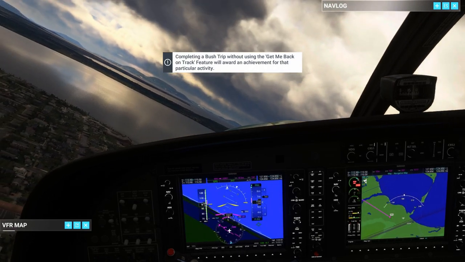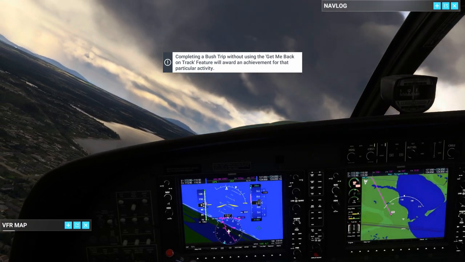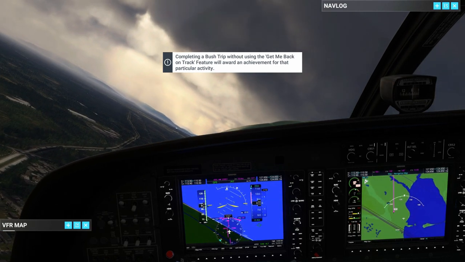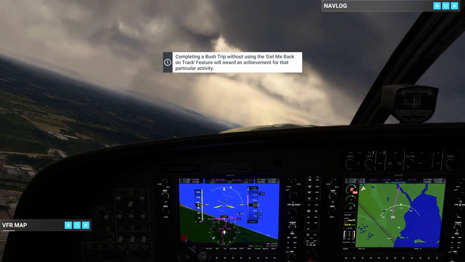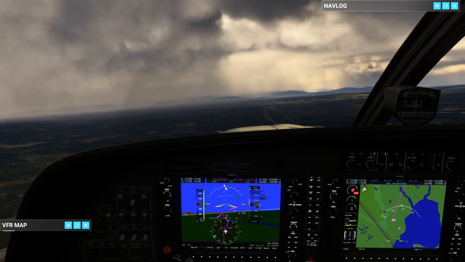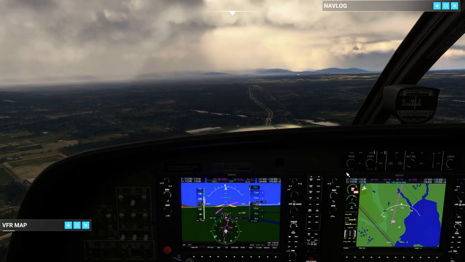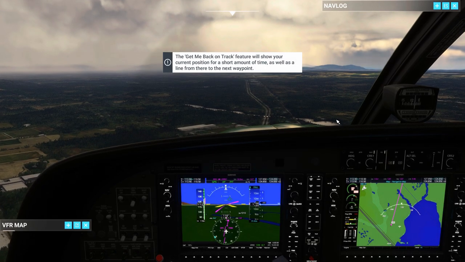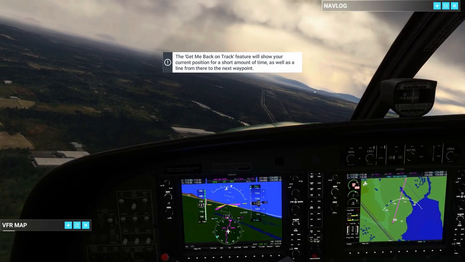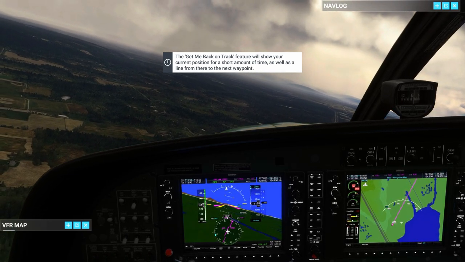All right, so we are getting turned around here, and there's I-5 just below us. Let's kind of straighten this out, and let's see if I can get this flying. If we click GPS, it should get us lined up here on the navigational route.